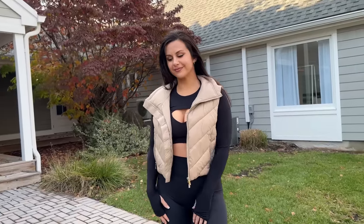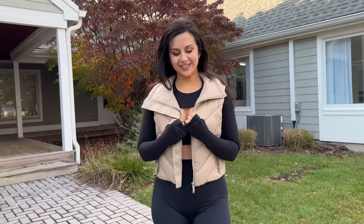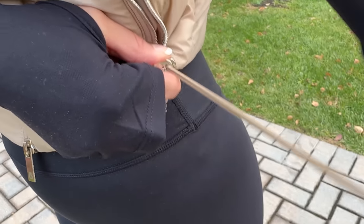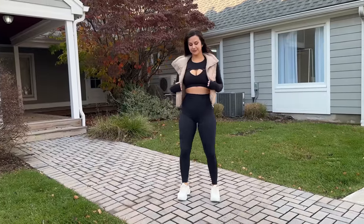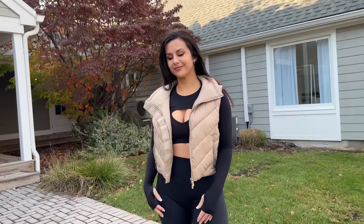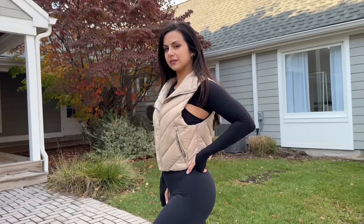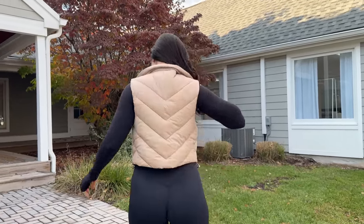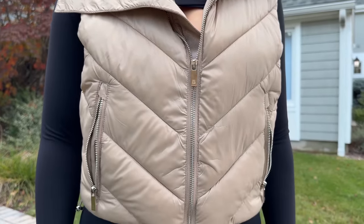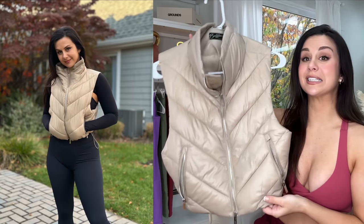Branching off that puffer jacket, we have the cinch waist puffer vest in the color beige. I actually really wish I loaded up on this vest because I love it so much — I could have used one in every color to be honest. Pretty much the same thing as the jacket, just the vest version and no hood. But they added in some draw cords right at the bottom so you really could just cinch in that waist. I styled this with the twilight leggings, the ambrosia sports bra, and the essential bolero. Black against the beige — really nice November fit. This vest has a little more slack to it since there are no sleeves. If you're in between, you could get away with sizing down. Totally happy with my true size though. It almost looks like a sparkling champagne and I feel like this vest is a little more useful to me.